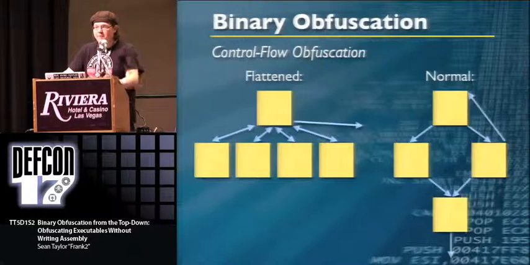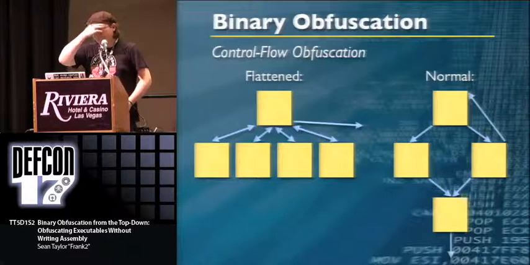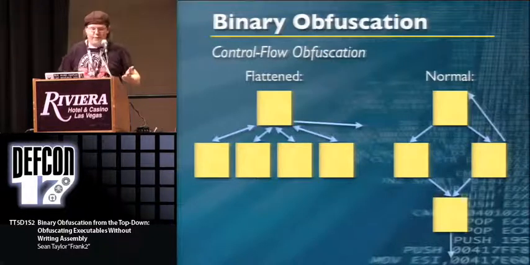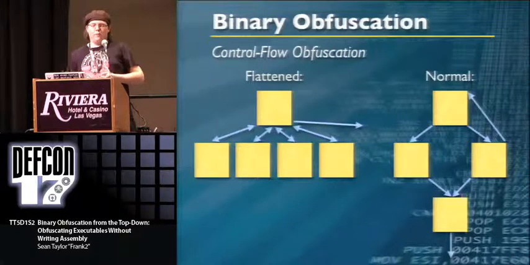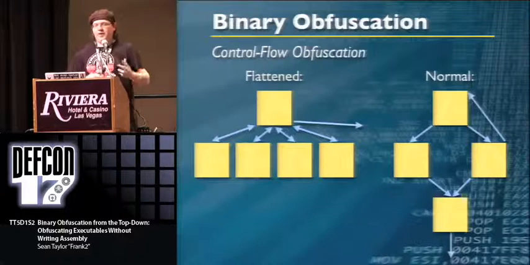So here's basically what a flattened graph looks like. On the left, we have the single piece of code that's controlling everything. A single variable says, okay, this is 0, so I'm going to go all the way to the left. And then it's going to change that variable into maybe 1. And then it's going to go back and say, okay, I have this variable. It's 1 now.